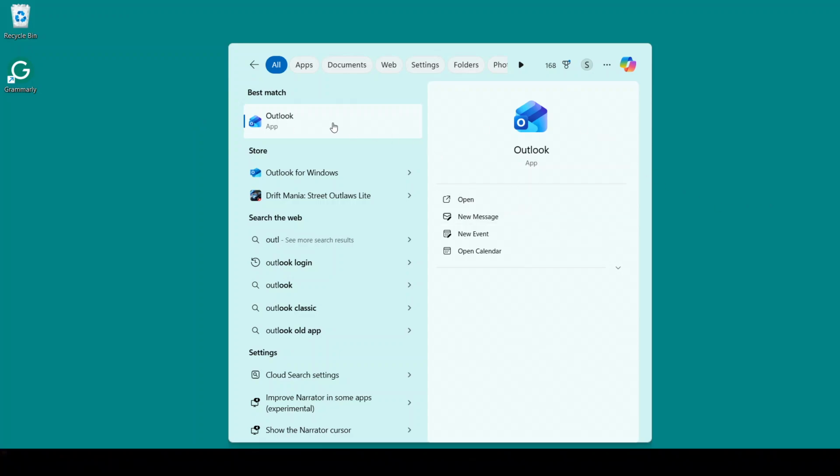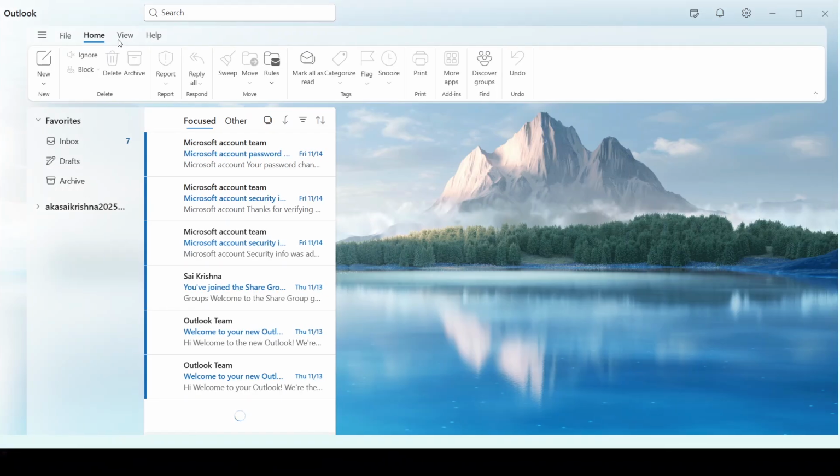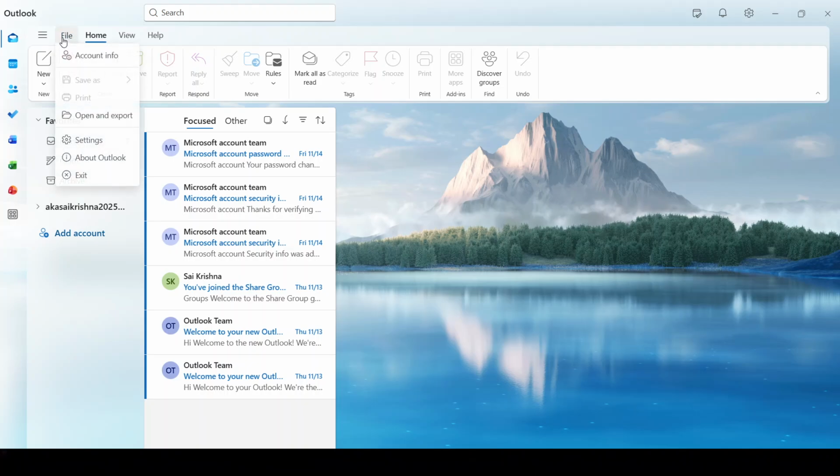First, you'll need to start Outlook on your computer. If you haven't already installed it, make sure you do so, as having the latest version can help avoid any compatibility issues with Gmail. Once Outlook is up and running, navigate to the File tab located at the top left of the window. Clicking this will take you to a screen where you can manage your account settings and related options. Now, look for the Add Account button in the Account Information area and give it a click.